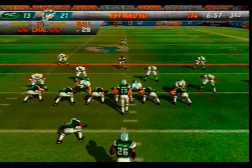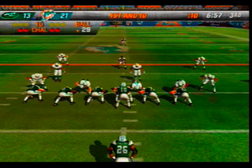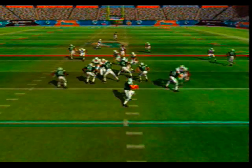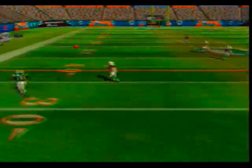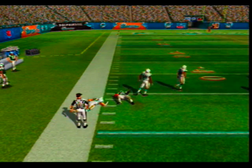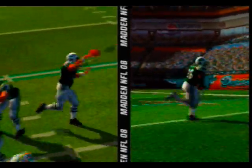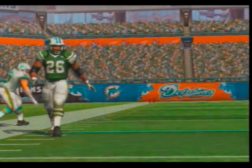First and 10. Hey, watch the screen. Manning with a man in motion. You can't stop me. Let's go, boys. Going to the air on first down with the pass. And he hits his target. The 40. Jackson is there for the tackle. He's got the kind of ability to turn just about any catch into a big play. A gain of 24 yards that time.